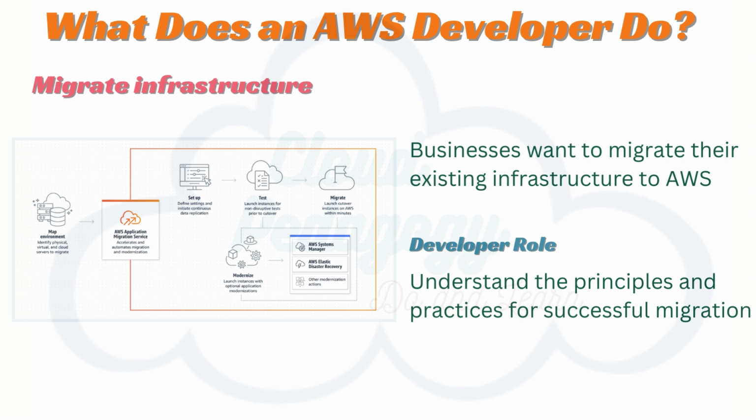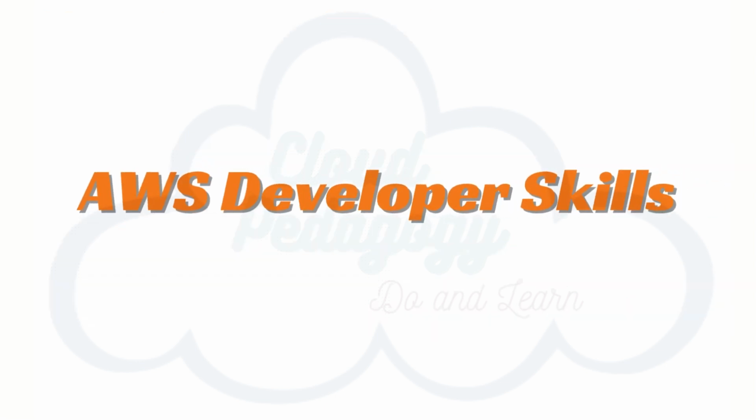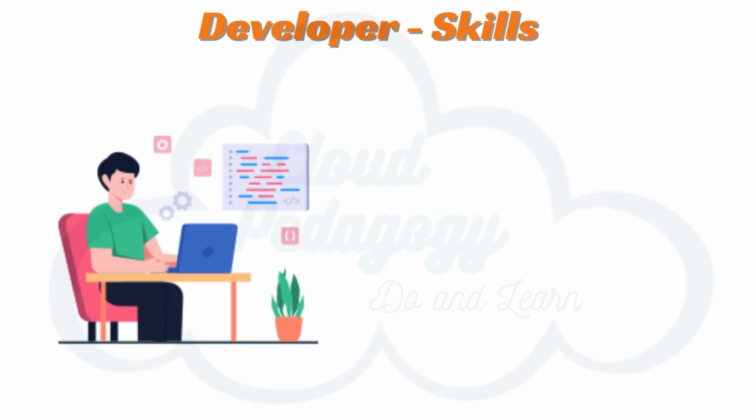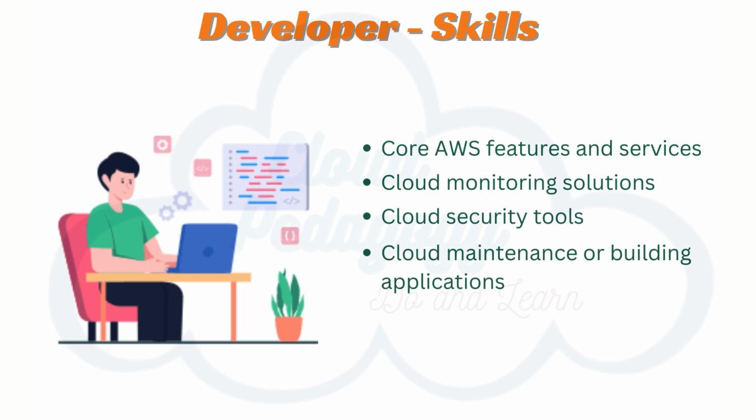These are just a few to discuss, but there are many more use cases that you may work on as a developer. Next, what skills do I need to be an AWS developer? An AWS developer needs several skills to succeed, like experience working with core AWS features and services, experience with cloud-based monitoring solutions, a solid understanding of cloud security tools, experience with maintaining or building applications in the cloud.